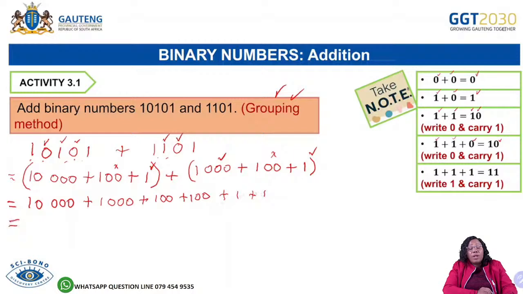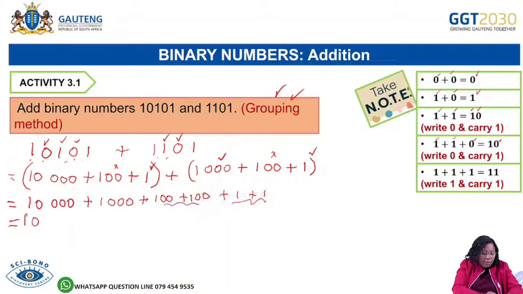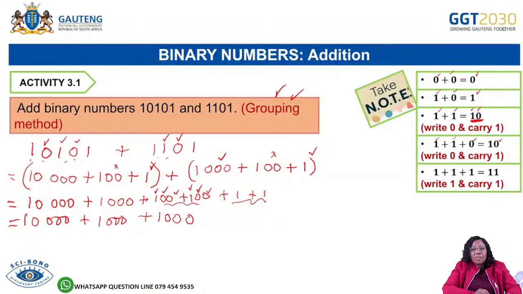Right. And then now grade 12, let's deal with this 2 here and that 2. We are leaving 10,000 plus 1,000 plus 1,000. If you add 0 and 0 there, 0 plus 0 will be 0. 0 plus 0 will be a 0. And the 1 plus 1, do you still remember 1 plus 1? It's 1 and 0. So this will form a 1 and 0, which is like 1,000. Can you see that? And this will now match with that one. And then 1 plus 1 for these 2 here is a 1 and 0, which is like a 10.